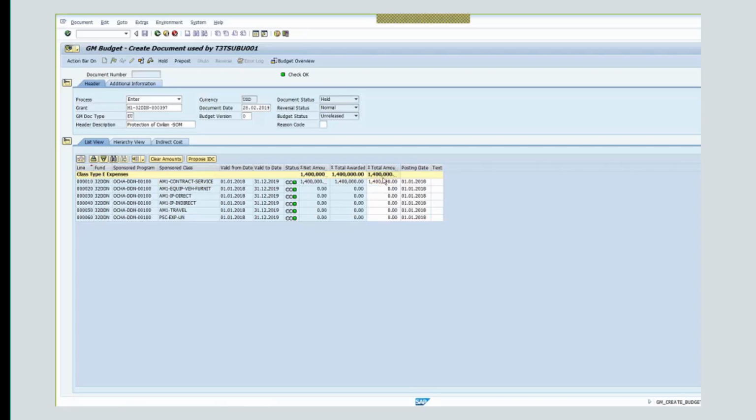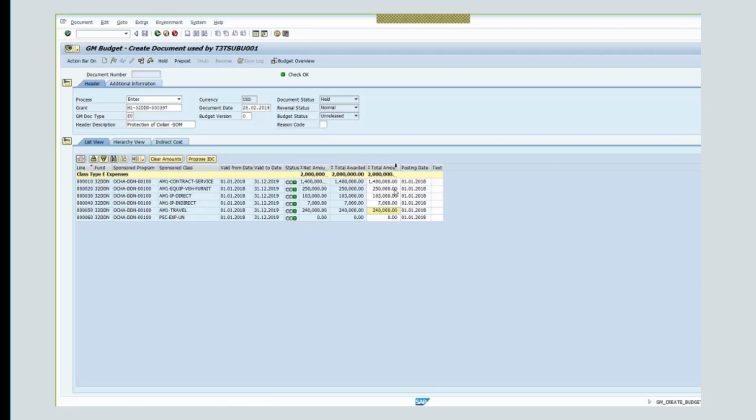Sorry, no, something is... Yeah, because we have 2 million. We have 1 million coming from one donor, and so 200 for this one. So these values, remember that this is very, very important. Now I will explain to you this IP direct. IP indirect will be 7,000, and for travel we will allocate... Okay, the total is the 2 million.